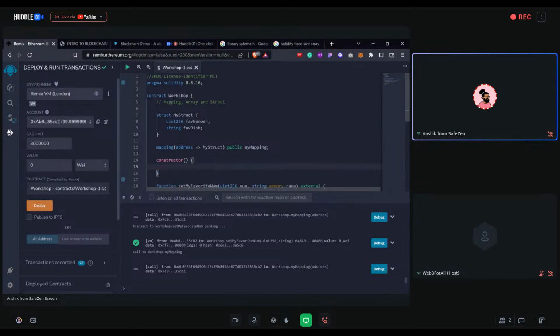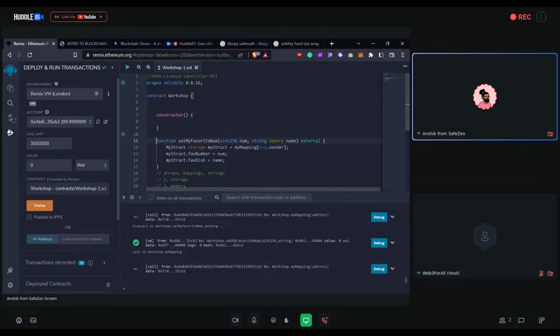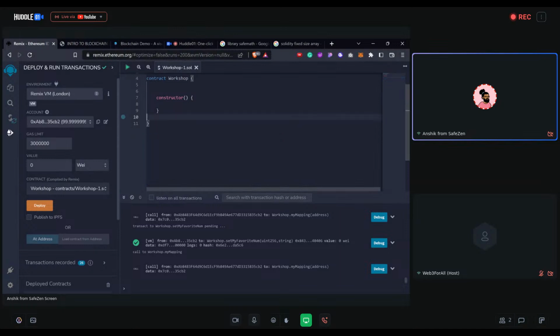So I'm having the constructor, and I'll delete all these stuff from here for now. I've already covered these things. So uint256, and I want to set the num value, and this time I'll keep it as private. Sorry for this typo. And here I am passing uint256 num, and this time I am setting it, or I should keep it as public for now.